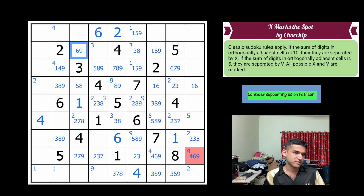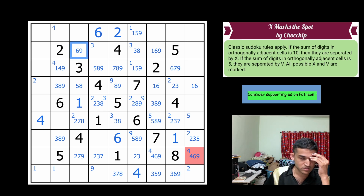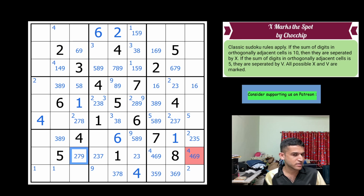6 and 9. Nothing much I can do here. No kind of interactions or anything. This is a brutal, brutal Sudoku, I feel. Can this be 2? This would be 3, 7. This would be 9. If this is 3, this would be 2, 7, 9.